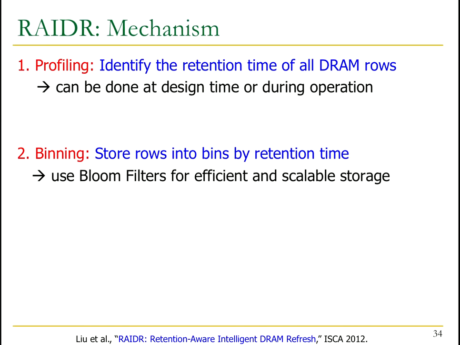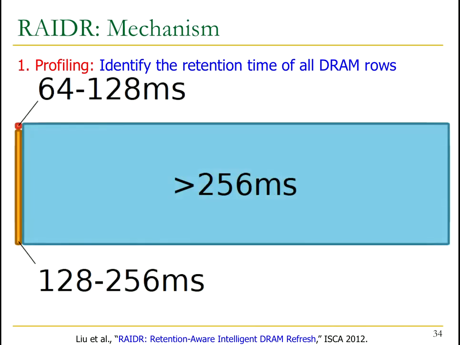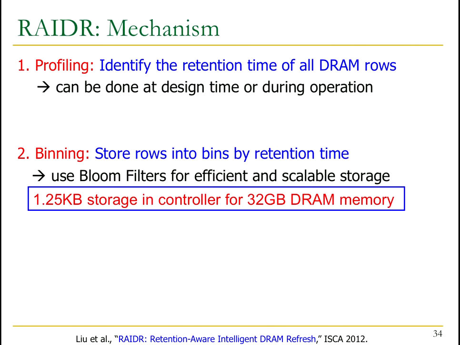So let's assume that you have two refresh rates, 64 milliseconds and 256 milliseconds. Let's say one bit indicates which refresh rate you use. If that bit is 0, you use 64 milliseconds. If that bit is 1, you use 256 milliseconds. That requires 1 bit per DRAM row. So if you have 2 to the 37 DRAM rows, that's a lot of bits. How can you reduce that storage cost? Bloom filters is one answer, but I'm not going to go into this. It's a very cool idea. I'll give an example of this later on in one of the lectures. But basically, you use some mechanism to distinguish between these, and you can have very little storage cost.